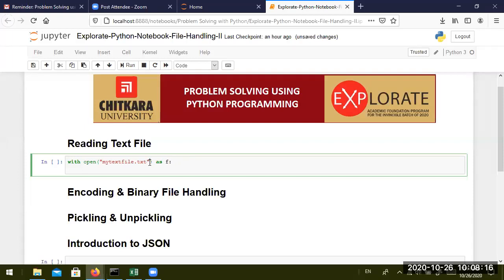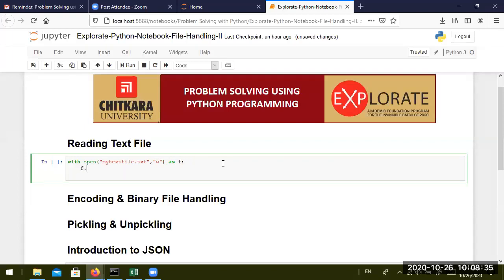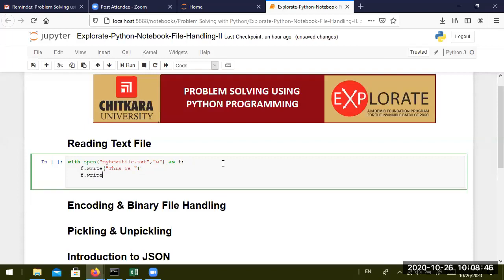And as you had seen, I have not given any mode to this particular file. So in case there is no mode specified, you know that it is by default read mode. So let us create it first. I want to create it using W mode, which is equivalent to WT or TW, whatever it is. So I just want to write f.write. Let us see something very unusual. And then I write f.write demo for file handling, right?